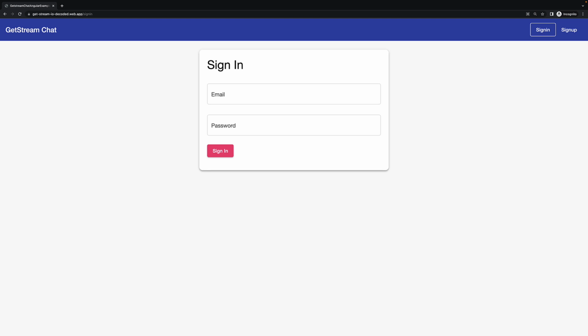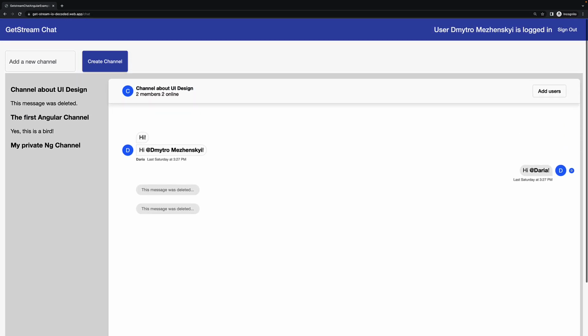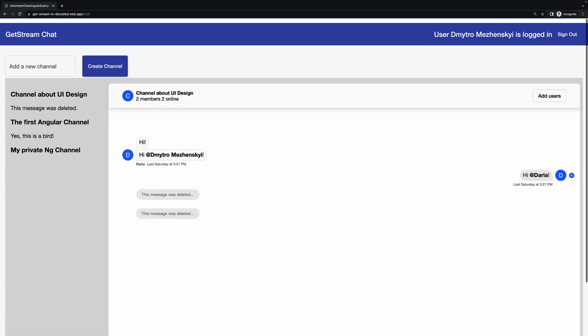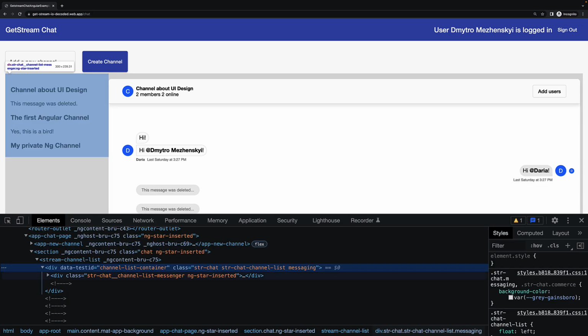It is being served from Firebase Hosting currently, and I can still log in with my current user and it will be working fine. The only thing I would suggest you to fix is this scrolling stuff, and maybe let's revert the channel preview because our custom one looks really ugly. It is better to use the original one. And the problem with the height actually happens right here.